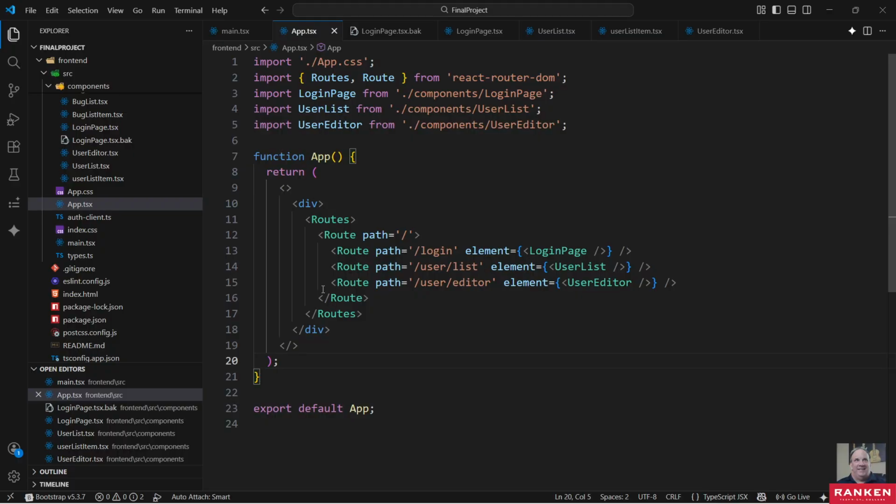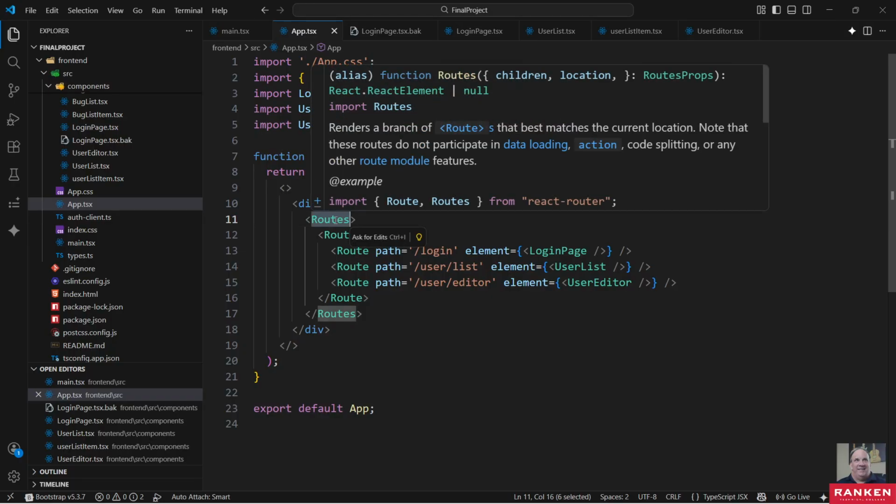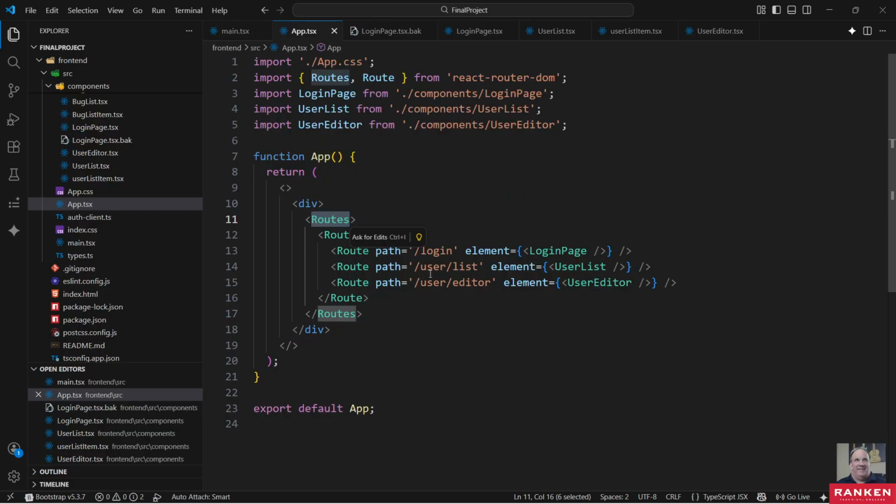So to explain this a little bit, routes acts as a container for all your possible pages, right? It looks at the current browser URL and searches through its children to find a match, okay? Each route defines a single path, so path login, okay?